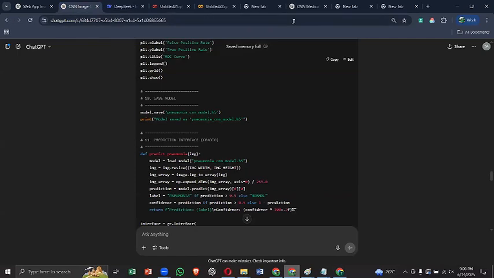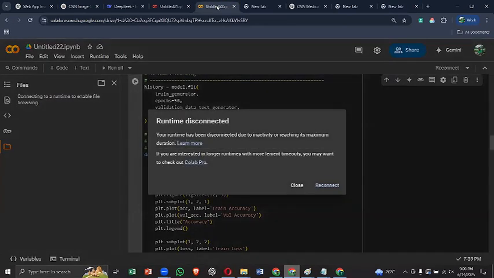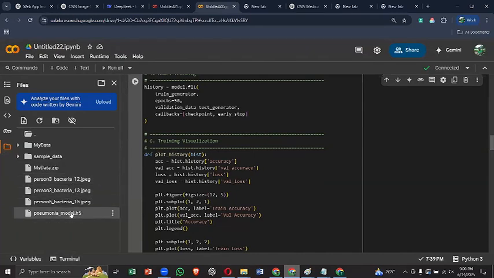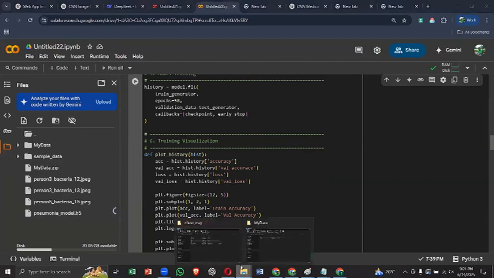From where can I get it? Okay, here, let me check. Here, this is a model. You can see the .h file, right? So I uploaded all the images. I will download this model file. I will show you, it is a small file actually.